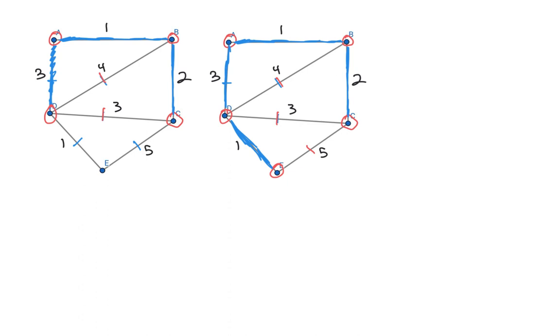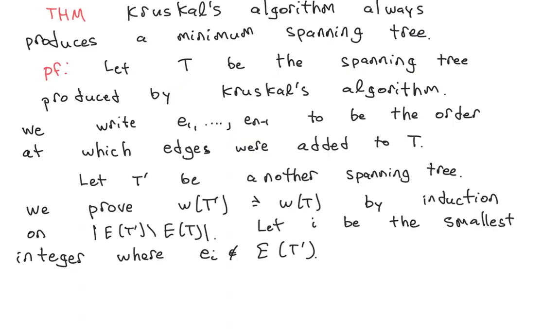One thing you will notice is that in both cases, both algorithms, we are guaranteed to terminate with a spanning tree. For Kruskal's algorithm, it's because we choose not to add any cycles, and here it's because at each step we have a spanning tree of a connected subgraph. However, it's not entirely obvious that in both algorithms we're always making these choices of taking the smallest edge. It's not guaranteed that we know we're going to get the minimum spanning tree overall, so that requires a proof. For this class, we're going to give the proof that Kruskal's algorithm always produces a minimum spanning tree.